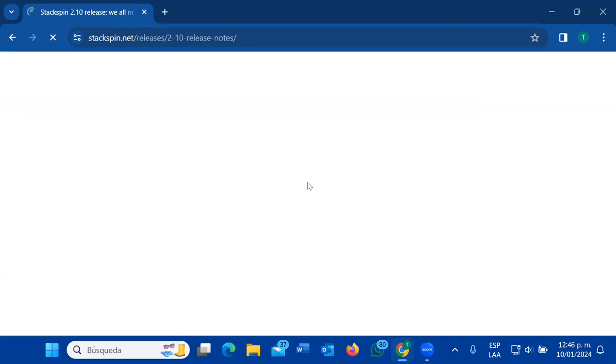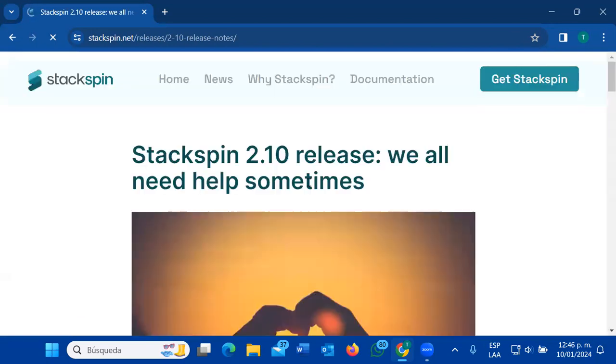Stackspin offers optional 2-factor authentication. What if a user loses? I'm just pressing down arrow to read the text by line. Published November. Heading level 2, link: Stackspin 2.9 release. Click link, skip to content. Banner landmark. Okay, my internet is a little bit slow.